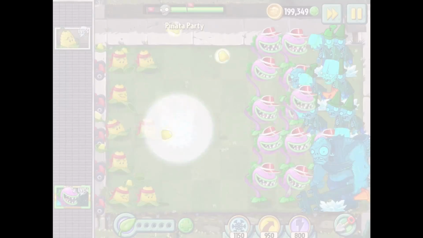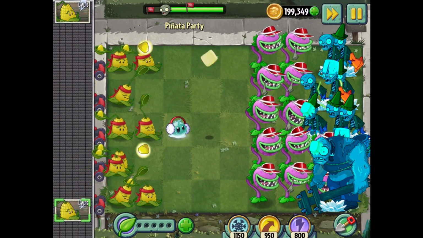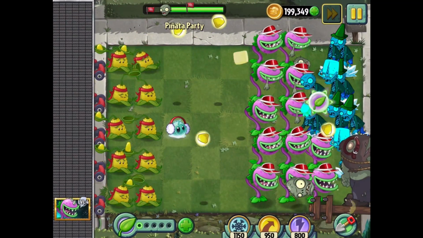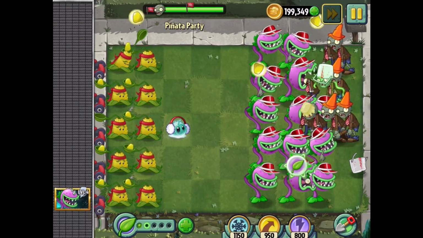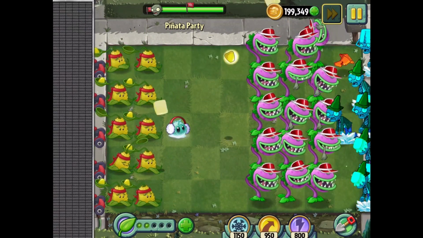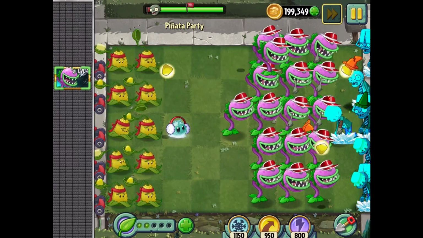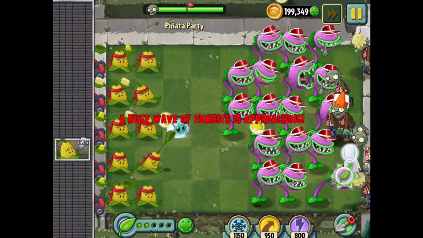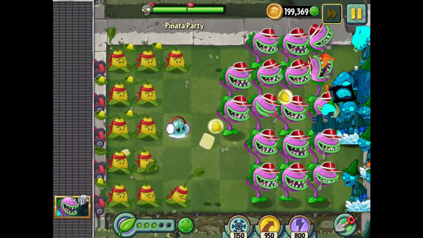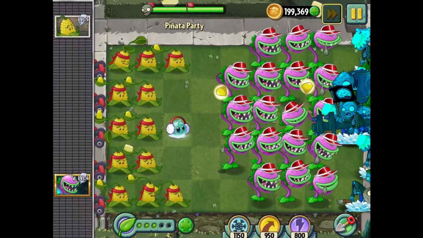Oof, let's freeze everyone again. You know we want to. I don't know that this Chomper is going to... Yeah, he is attacking the Gargantuar. That's good. I mean, like I said, these guys can only go so fast. There you go, there we have it. Well, I'm enjoying today. Look at this, this is going great. Here we go, zombies approaching, get ready for it. Freeze everybody once more. I mean, this is literally about all we can do here. We're doing fantastic.